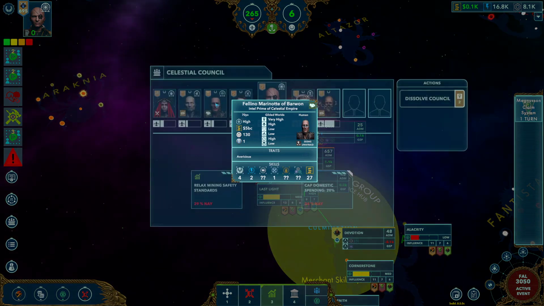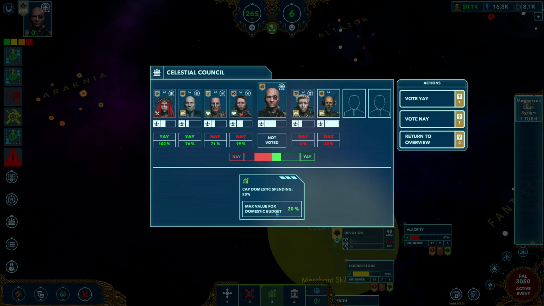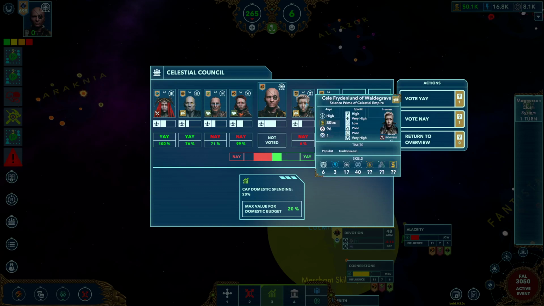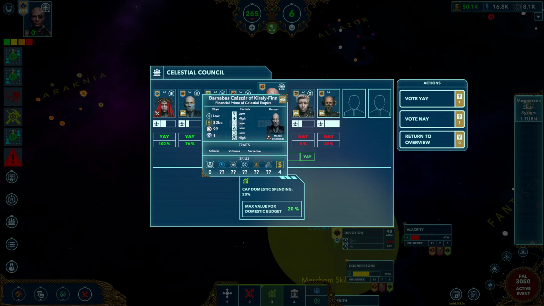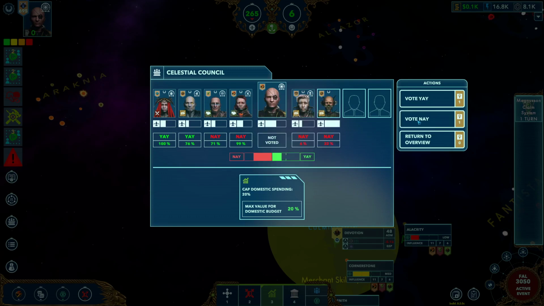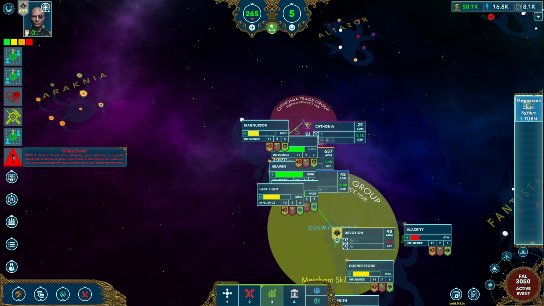We have another bill proposed. So as you can see, again, now you see cap domestic spending at 20%. So this was set up for the max value for the domestic budget. So it means that if this passes, you can only spend up to 20% on your domestic budget. You can see that it harms the emperor. Anything that takes away your power harms the emperor. So people that are basically your friends are voting against it. And some people may vote against it because of their traits or their personalities. So of course we're going to vote nay because that's not good. So you can see I voted no on both of those.